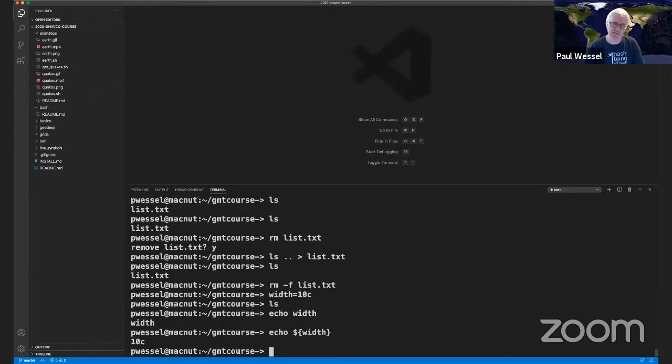Now, for this course, we probably won't do too much of variables because it gets into details of programming Bash. But as you get better at these things, you'll find that having variables is really helpful. Imagine making a plot that should be 10 centimeter wide, and then later you change your mind to 12. Just having a variable that keeps that in one place for you to edit makes life very simple.